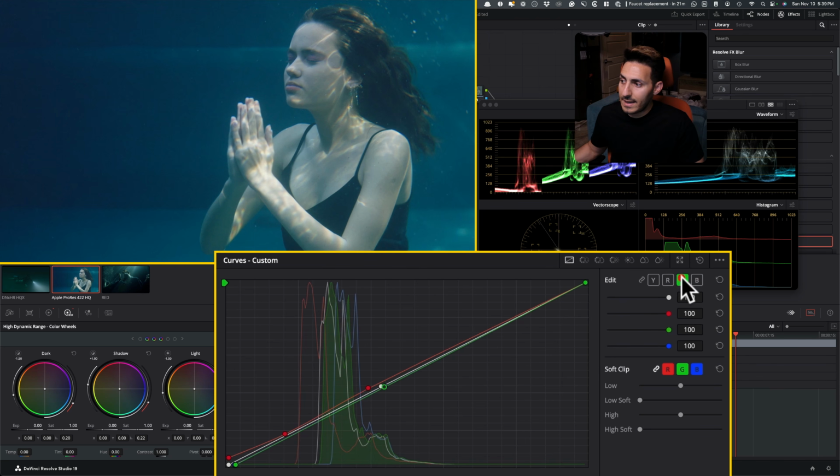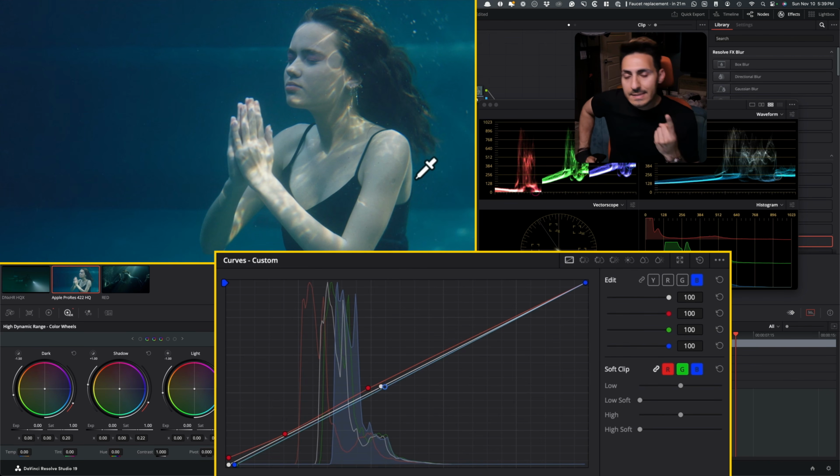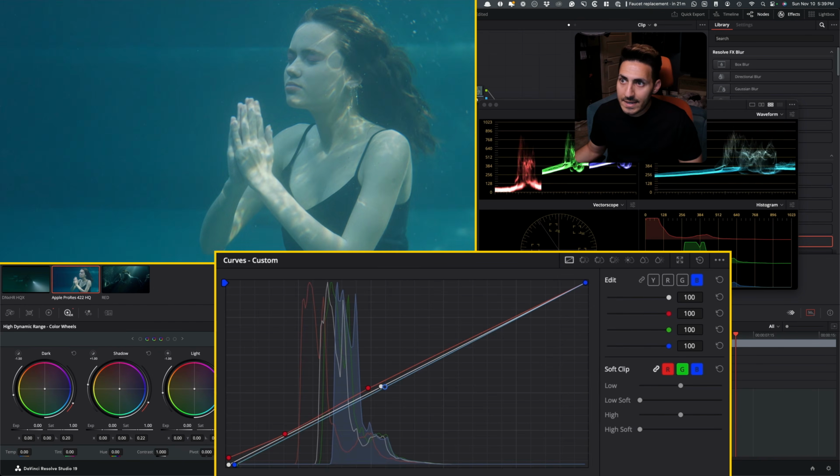I'm going to go to my green channel. I'm going to click in the same area, and I'm going to see what I need to do. So I'm just going to add a little bit of magenta, and then I'm going to go to my blue. I'm going to click right here, and then I'm just going to keep it somewhere around here. Again, we're trying to keep it realistic because we're underwater, okay? So look at this, these minute little changes and what we ended up with.